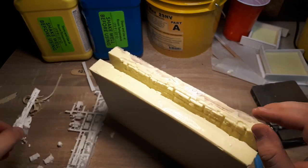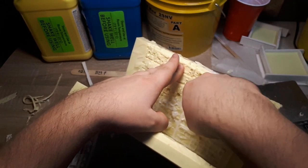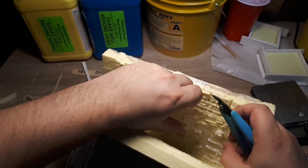At this point, I don't know if this is due to the fact that this is a reinforced mold and it allowed us to equalize the pressure from the clamps, or if this improvement in quality is solely due to the fact that we added additional air vents to the mold.